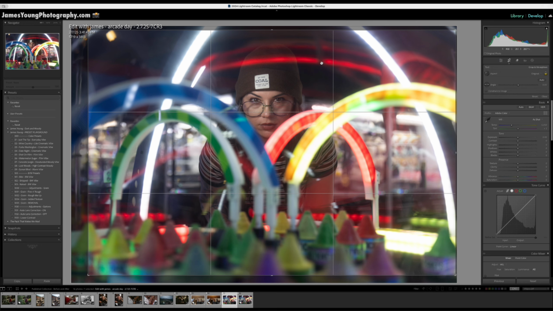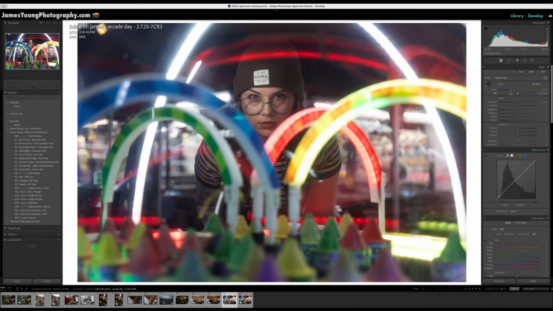So I like where this landed. So I'm going to hit close and get out of the crop tool. And we can see that our composition is a little bit tighter. There's a little bit more intention now behind the composition. We have somewhere for our eyes to comfortably land.